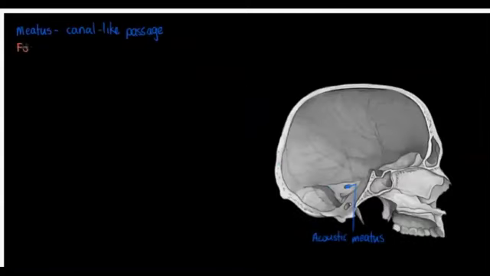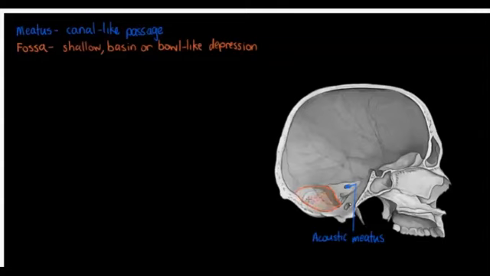Our next term is going to be called a fossa. A fossa is a basin-like depression that is often the surface for articulation of a joint, but we see them in many areas of the body, and the example I'll show you on here is on the internal surface of the skull. It's going to be called the posterior cranial fossa, so I'm just highlighting it here, and if I just shade in, we can see that it's a depression. So it's on the internal surface of the skull, but it's towards the back or dorsal side of the body. So posterior cranial fossa.